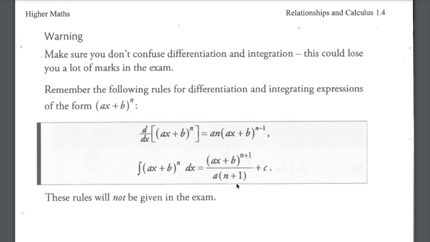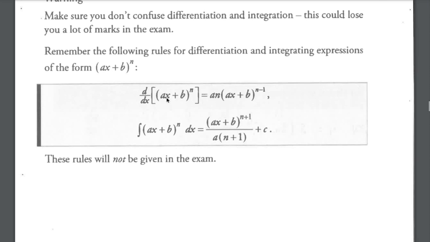So if we remember from the differentiation chapter, if we are differentiating bracket to the power n, we bring the power to the front, we get n multiplied by bracket to the n minus 1, because we need to reduce the power by 1. We then multiply by the derivative of the bracket. In this case, the derivative of this bracket is just a. So we're going to end up with an bracket ax plus b to the power n minus 1. So again, power to the front, reduce the power by 1, multiply by the derivative of the bracket.